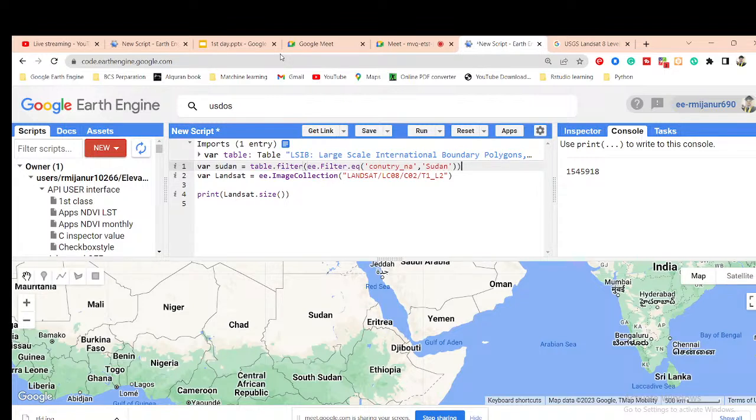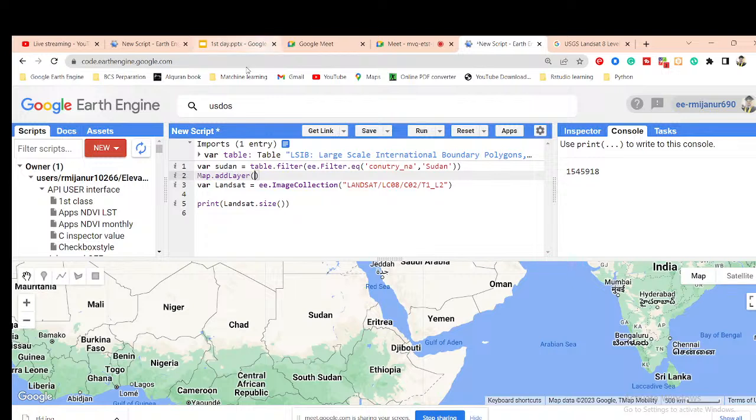I want to just show the result as a layer, with the Map.addLayer function. I want to add a layer of Sudan boundary. So I use the Map.addLayer function and call this variable name Sudan, paste here, and click to the run. So now it displays the layer.